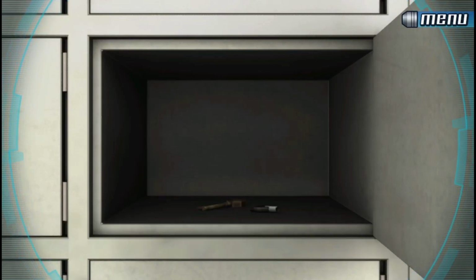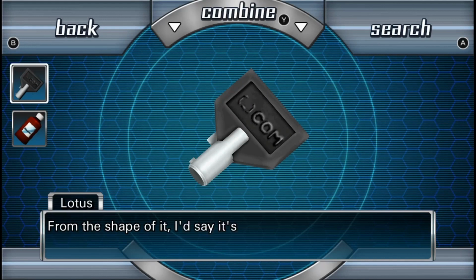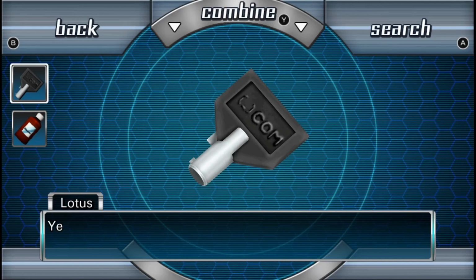Now as for the other key. It's an activation key. What key is this? From the shape of it, I'd say it's not for a door. Probably some sort of device. Oh, what is it? I wonder, do you think maybe this is the activation key for that thing? The activation key. Yes, it has to be. I feel good about this.